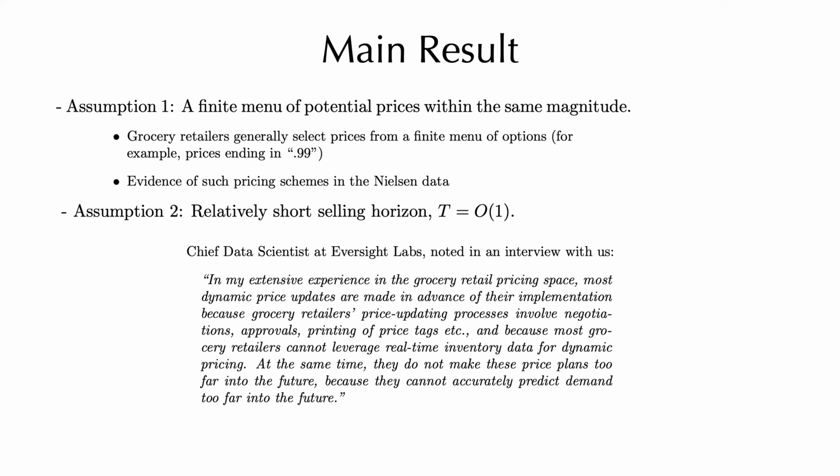First of all, it's hard to predict in grocery retail. It's hard to predict too far into the future. So you can't set prices too far into the future because predictions of demand can't be very good. That's one thing this quote says. A second thing, which is not related to T equals big O of 1, but is related to our assumption of static substitution in time-dependent policies that don't change for inventory levels, is this idea of inventory record inaccuracy. Even if you wanted to develop policies that were dependent on stockouts, it'd be difficult to do so in a lot of settings because there's inventory record inaccuracy. You don't know precise inventory levels, and to do that, you have to do extensive audits, which grocery retailers don't do very often.